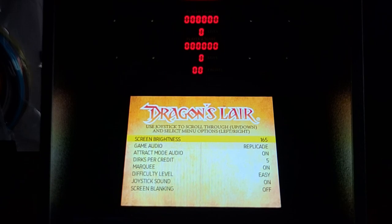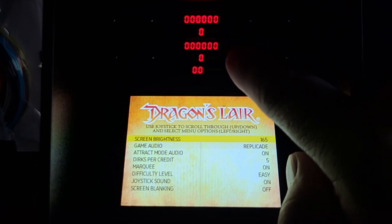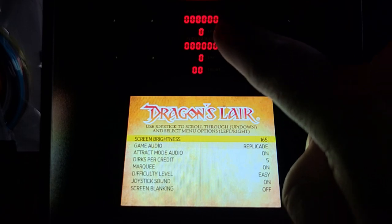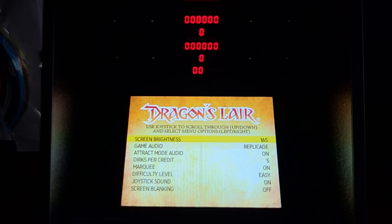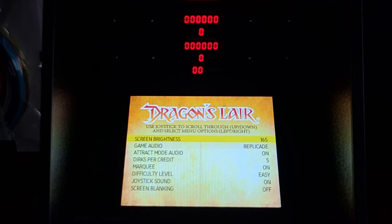A couple of other things to note — you see this little scoreboard layout that's reminiscent of an old pinball machine. You've got your player one score, player one lives, player two score, player two lives, and your credits. No video games really did that type of display at that point — they were all digital as part of the game screen — but having that extra element just like a pinball machine, I always loved it. I thought it was very cool.